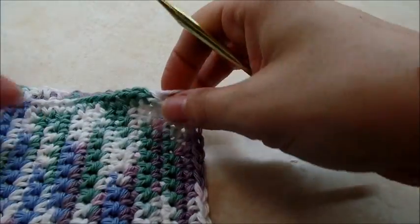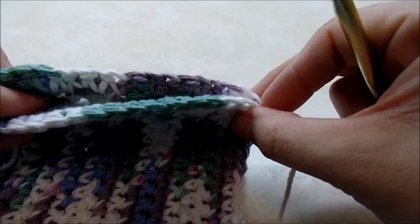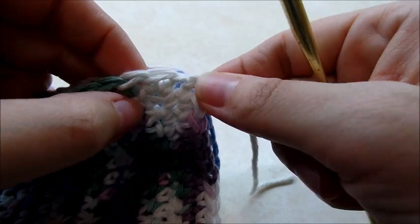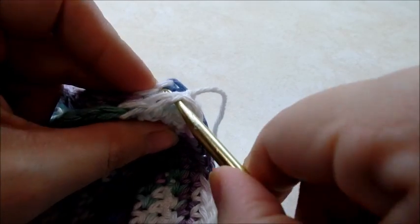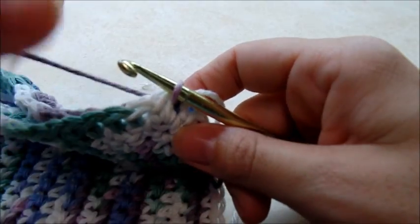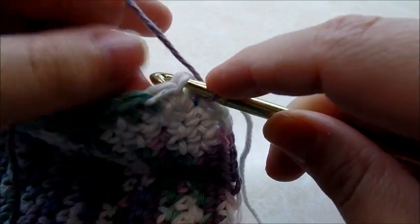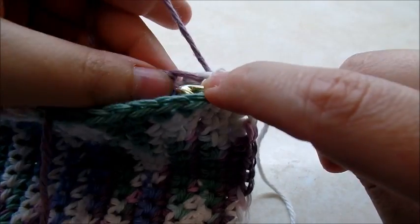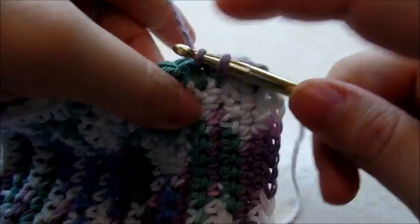So I'm going to go ahead and start up here in the corner. Get your stitches all lined up so it's equal. Kind of look and make sure you're getting the same stitch on this piece and this piece. Just go in, and pull your yarn through. And I am going to chain one. Now I'm going to go along. I'm going to go into the next stitch and then the next stitch on this back piece, and slip stitch. The next stitch here, the next stitch on this back piece, and slip stitch. And I'm going to do this all the way around.